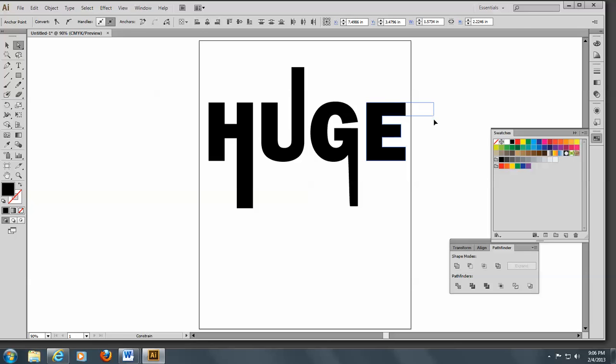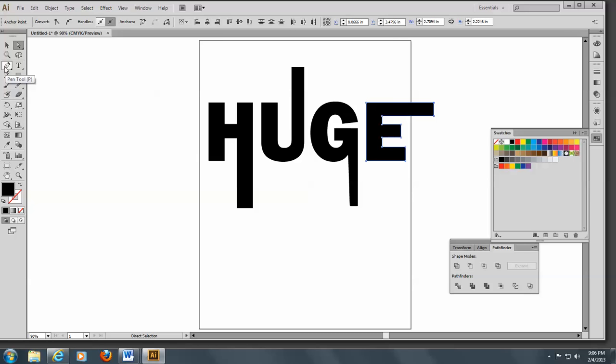Oh, I went to the side. I'm going to hold down the Shift key. And there we go. So now you see it looks quite different. But I want to make it different still. So I'm going to divide this type in half and color the top half one color and have the bottom half another color.